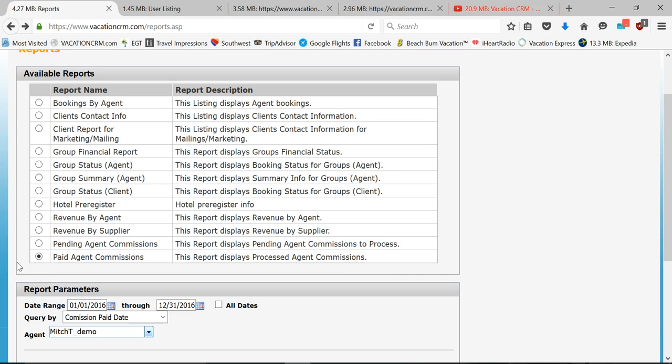Okay, if you're not seeing your name on that list, send an email to Steven with a PH at vacationcrm.com, and I will look into that for you.